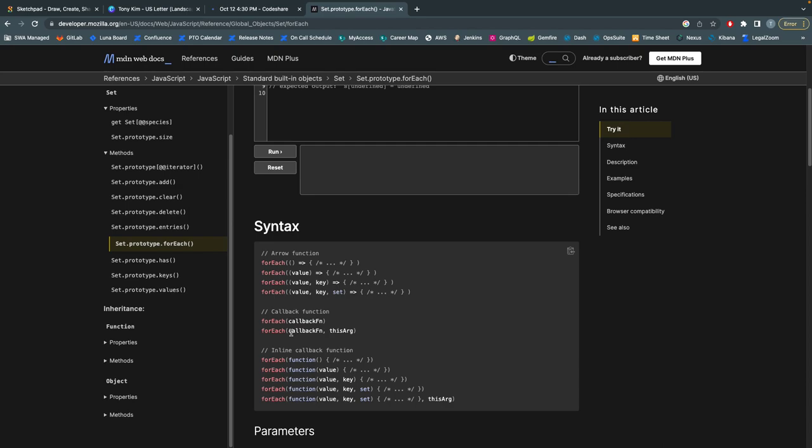For an object, it's a for in. For an array, you can use for each, map, filter, find, reduce, for of. Those are the 6 different loops you can use for an array. I want to make sure that we're very solid on those as we go through the process. Does that make sense?